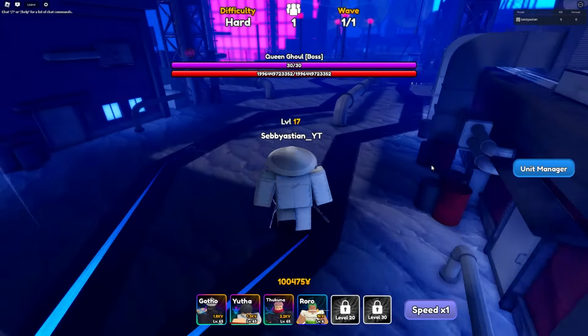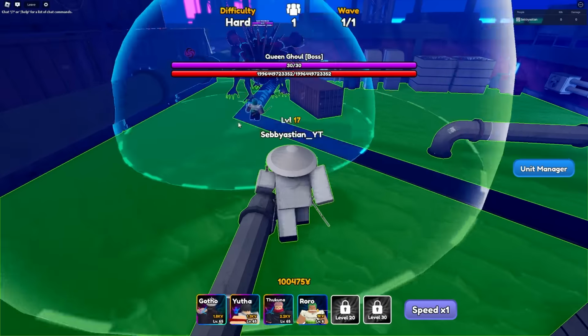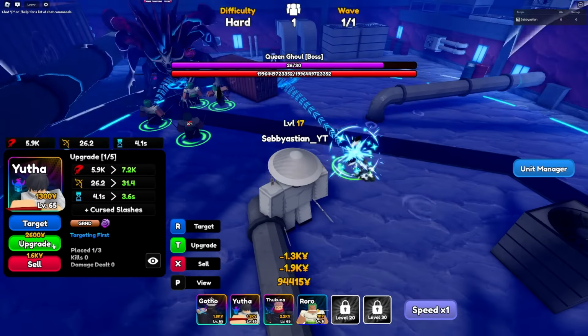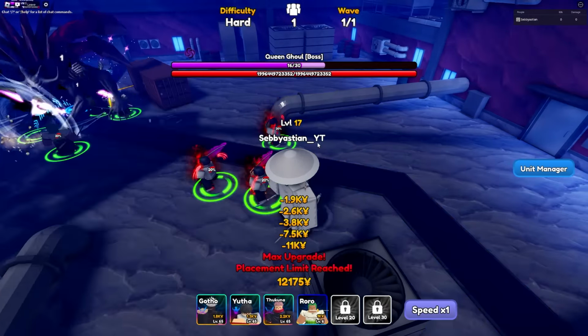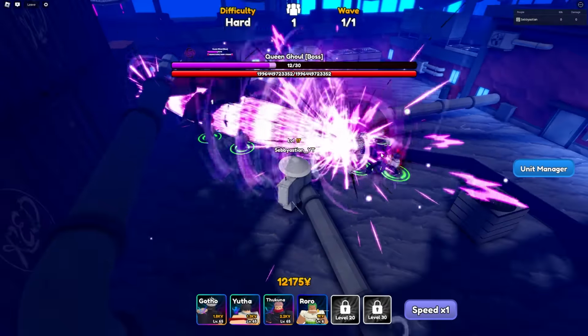All right, here we are. Cool boss. Oh, wait, I'm on the wrong side of the map. Get these Zoros down. There we go. Yuta's like here. Start upgrading him. We're going to be able to place multiple this time. And they can buff each other, meaning this might actually be good. Maybe Yuta can put it back.